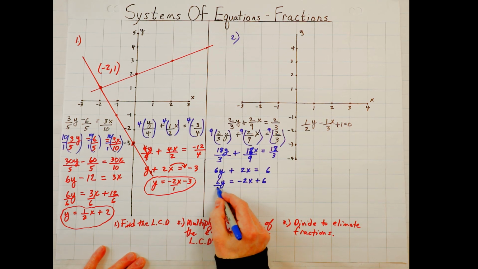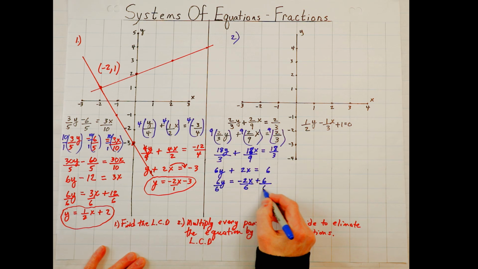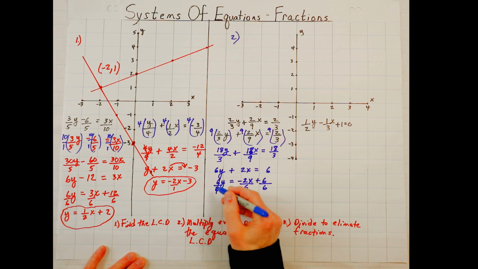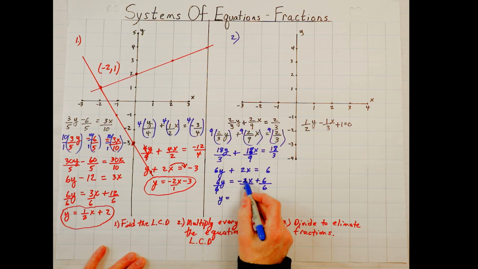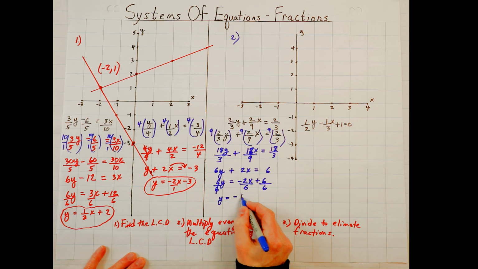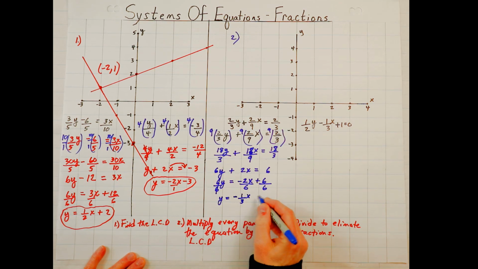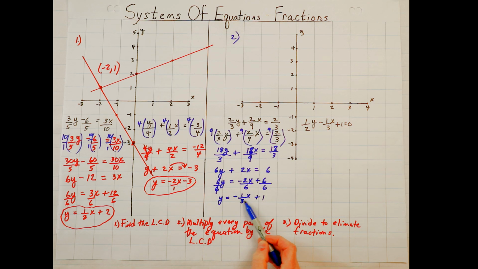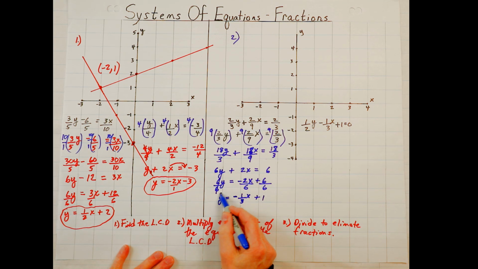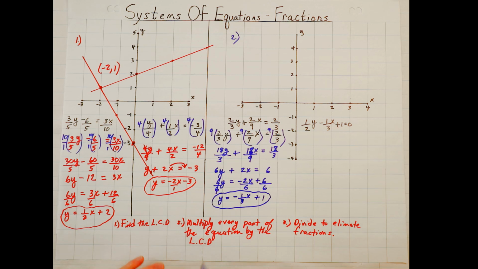Last step, divide everything by 6. When you divide, you get 1 or 1y. And we can reduce this. 2 over 6 reduces to 1 over 3, x, and plus 1. Now it's no problem when the slope is a fraction. From the very beginning, I taught you that always consider the slope to be a fraction. So if the slope is a fraction, we don't get upset about that. You don't have to be intimidated by that. That's what I mean.